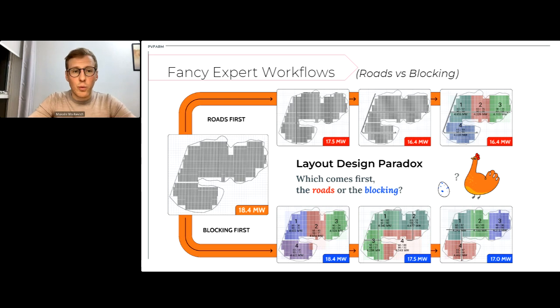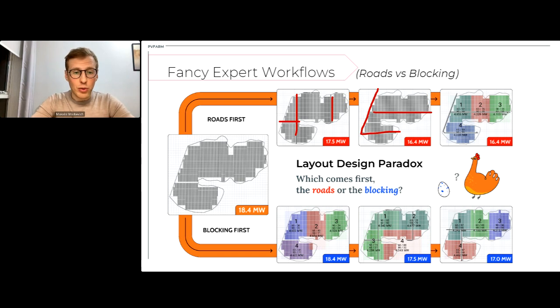Another group of expert workflows is about choosing where to start: rods first versus blocking first. You can start with the rods first. You can get some placeholder rods, like you can see here, not really meaningful. Then you can come up with something meaningful where things are connected, and then you do blocking after this.